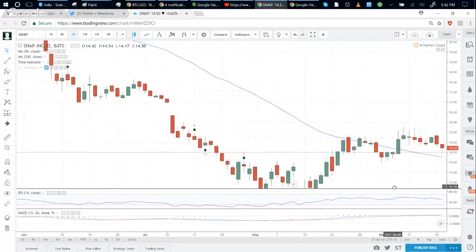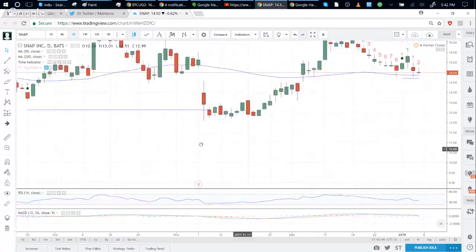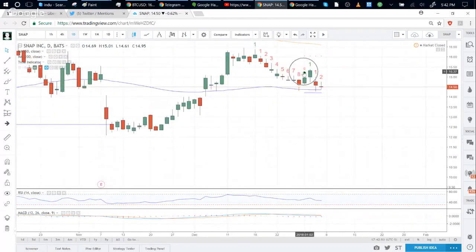And that's pretty much it, actually, on Snapchat. It just hits a 9 and pay attention. It looks like a 1 to 4 candle correction. It was 1. And now it looks like it wants to go down. Once it gets back below the moving average, let's see what happens.